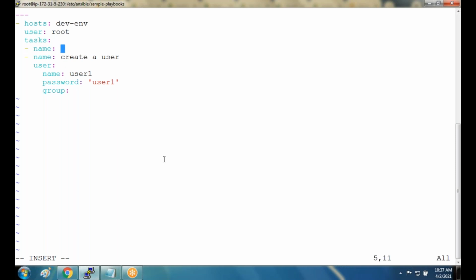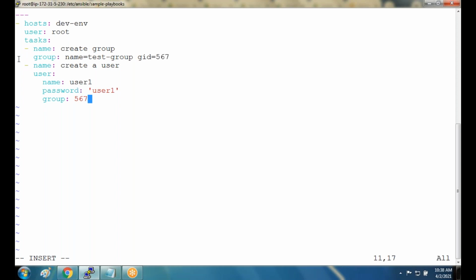Name is, so create group. Okay. And what's the module? Module is group module. Name of the group, something like, let's say, some test group. And group has a group ID, right? Give some group ID. That's a group ID. Now adding that user to a group. How to add user to a group? Now in user module, and the group is nothing but your group ID. Okay, that's my group ID.